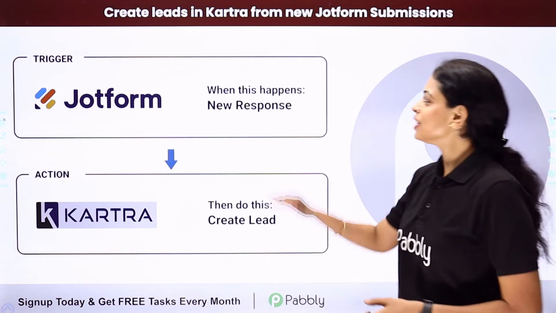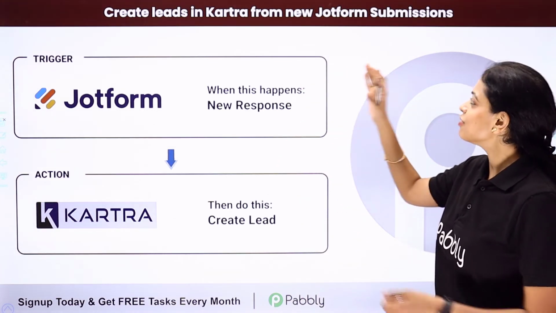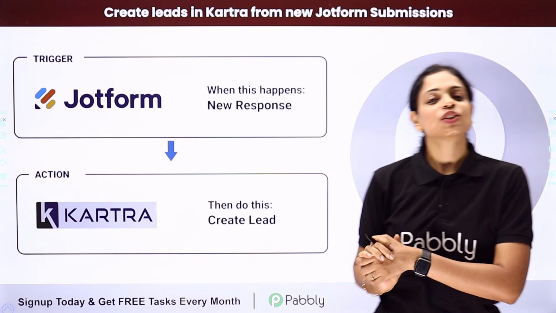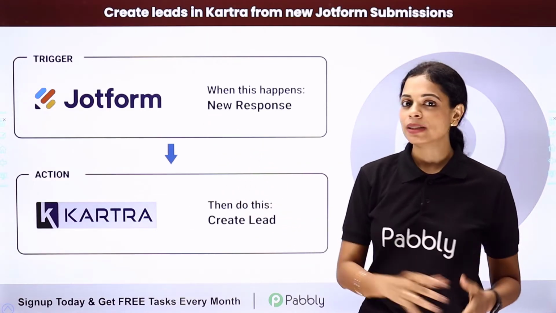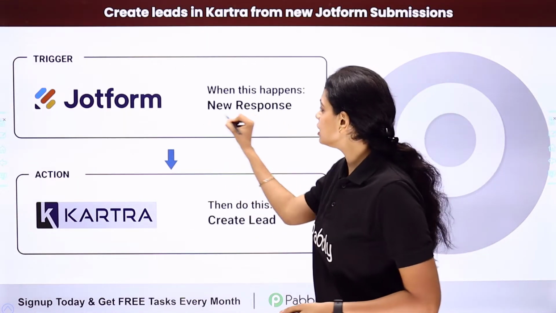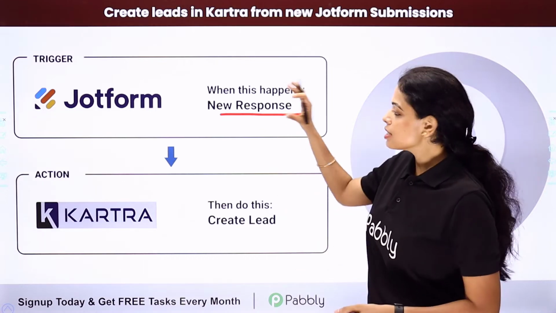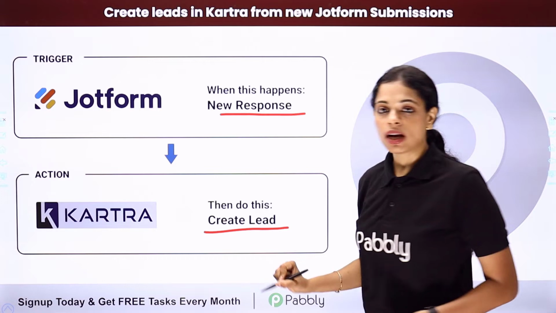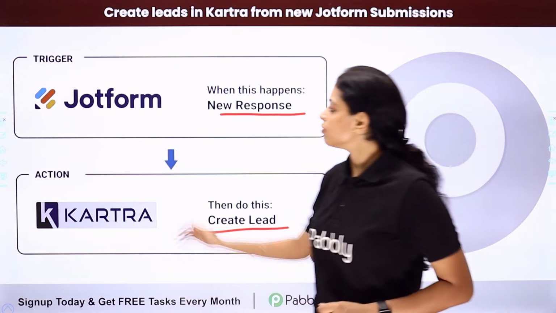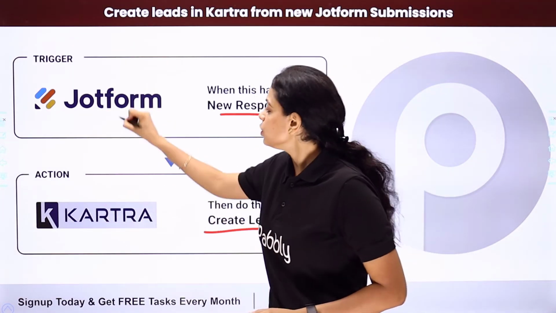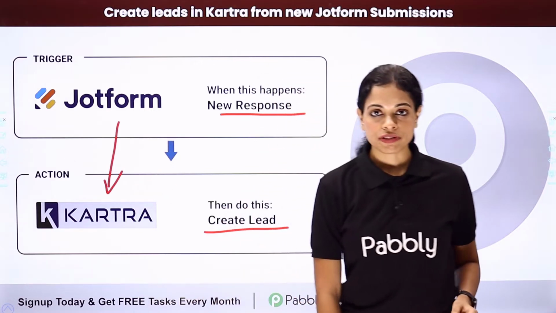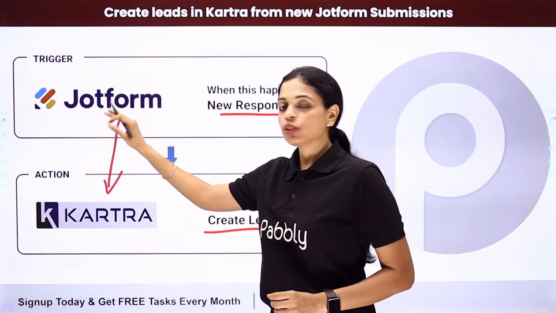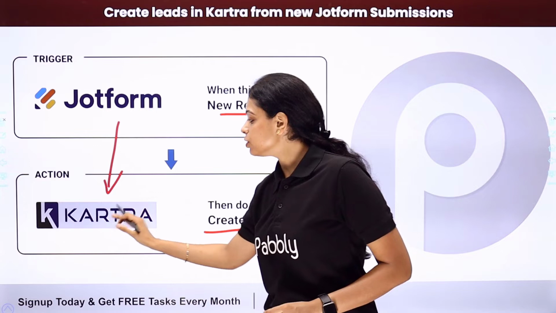In this video, we are going to see how to create leads in Kartra from new Jotform submissions. So let's say you're using Jotform as a form builder application, and every time there is a new response, this information should be added and created as a lead in Kartra, which is your CRM. For this, you will have to integrate these two applications, and you can do this using Pabbly Connect software, where your trigger application would be Jotform and your action application would be Kartra.